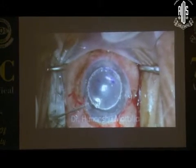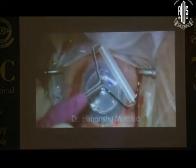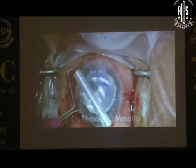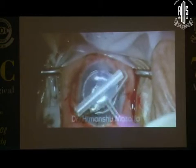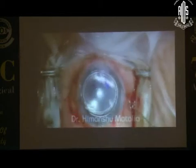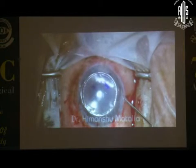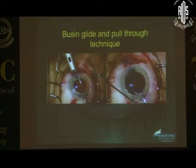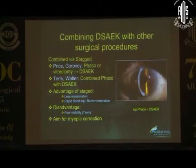You can use a stroking technique, or I use a Lindstrom roller to squeeze out the water in between the interface and the donor tissue. And later on, after 15 minutes, we would like to reduce the intraocular pressure by reducing some amount of air. You can also use the Busin glide, but I personally don't have much liking towards the Busin glide.